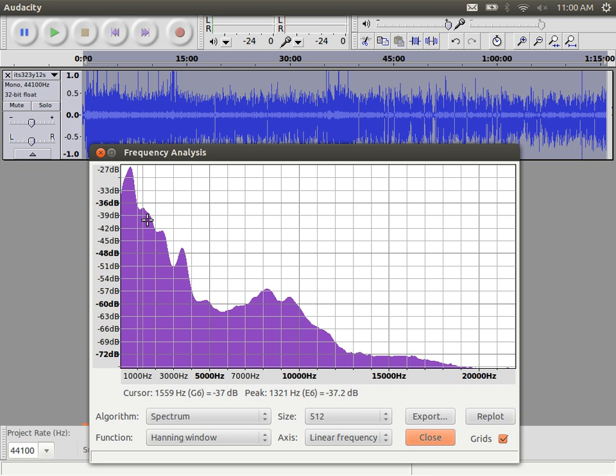Because this is a logarithmic scale, the way to interpret it is that every horizontal line here represents a halving of the signal strength. What that means is, if the top one has signal strength 1, then this is a half, this is a quarter, this is 1/8, 1/16, and so on. So down here is maybe 1/64 of up here. That is, it's very weak compared to the strong signal. Down here is very, very, very weak.